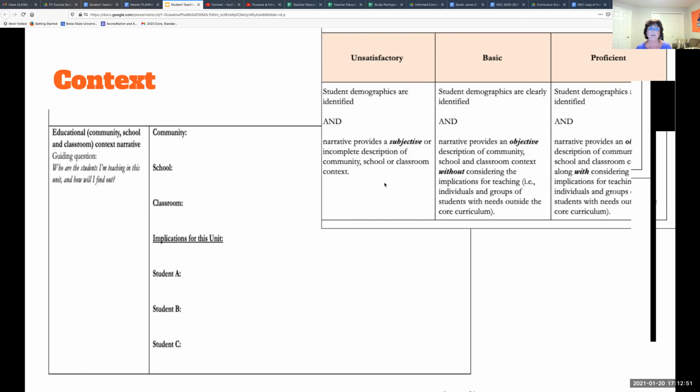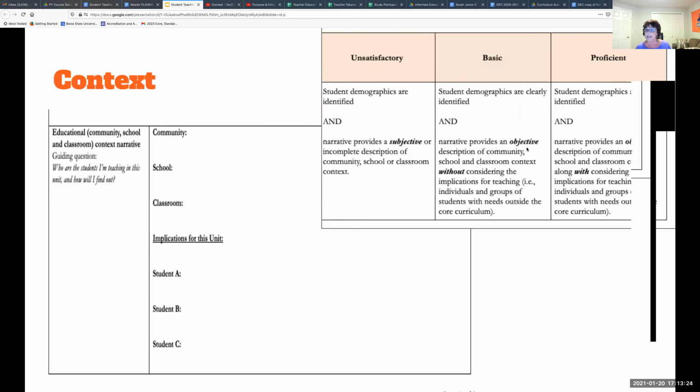We want you to see, okay, these are realistic areas where I'm going to need support given my context. But you're not going to use any deficit language like, well, we've got a bunch of kids that don't speak any English, and I guess they're just not going to learn this unit. That would be a deficit way of thinking about your learners instead of thinking about the rich cultural additions they may make.